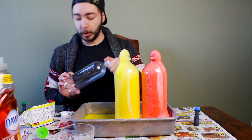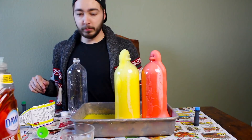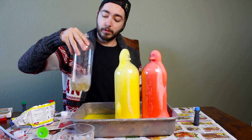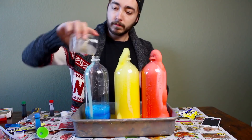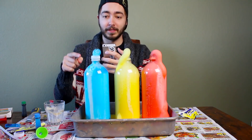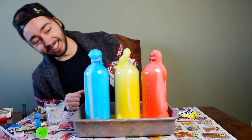So for this last one, I'm going to put a cap on it that has a hole in it — I don't know what it's going to do. Same drill. Mix in the soap, a really dark blue — look at that. What's going to happen? I have a hole in the top. It's like a little afro.